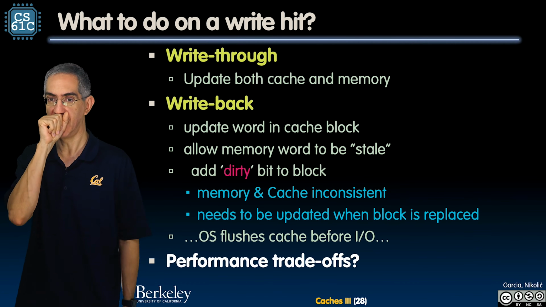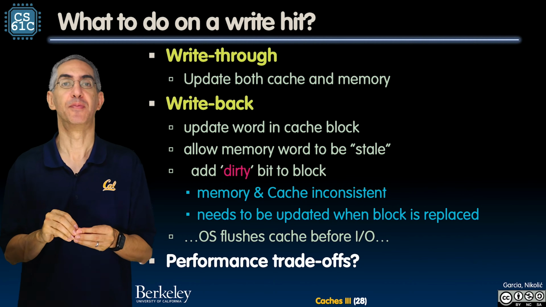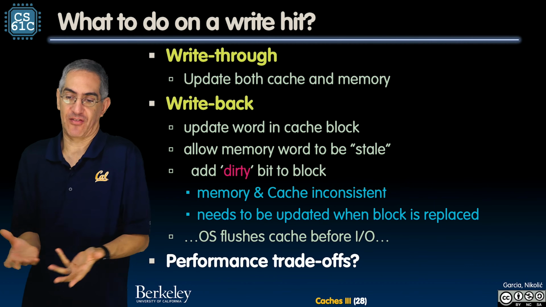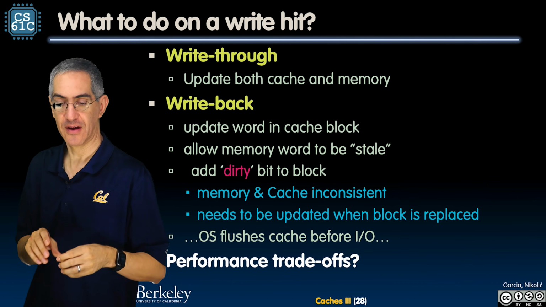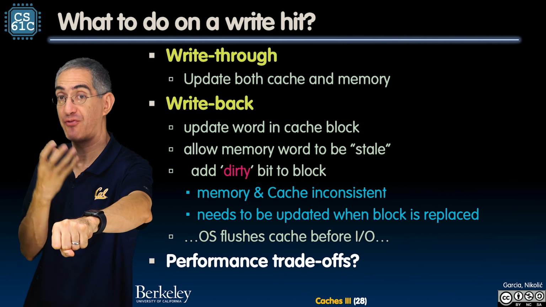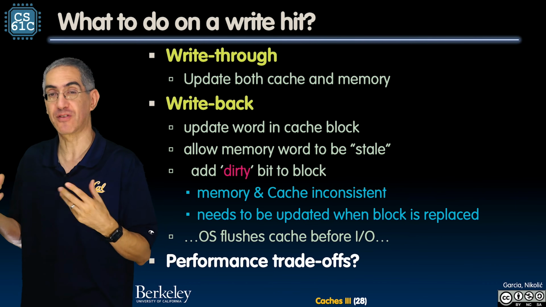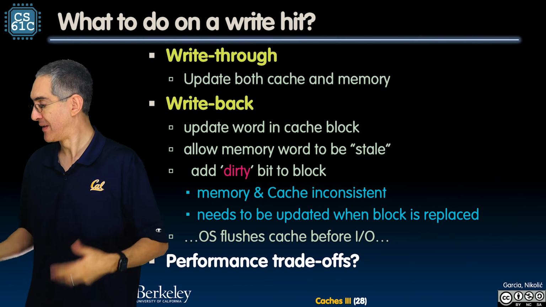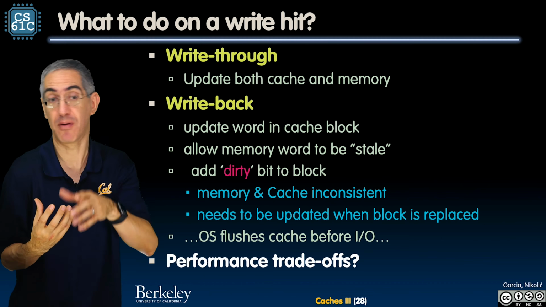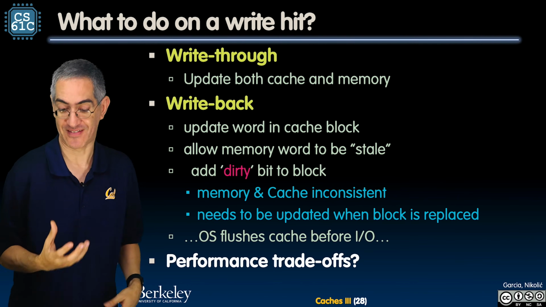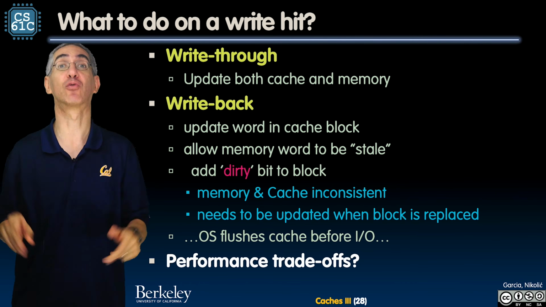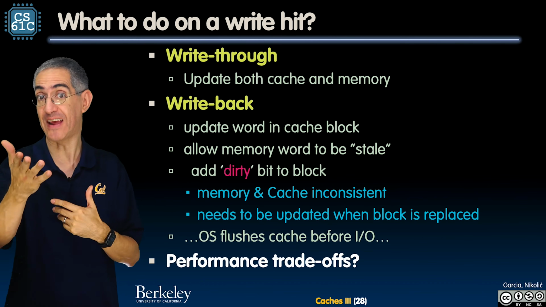What does the slide say? When memory is inconsistent, there's a word for it: we call it being stale. Stale is like stale bread, kind of smelly and old and maybe moldy. It means that memory was old. Stale means it's got older. The most recent copy, the freshest copy, is in the cache, not in memory. There's no more single source of truth, by the way. Memory is no longer the referential place where stuff is; it's in the cache. Memory is no longer the last word. The cache is the last word, actually, if it's ever stale.